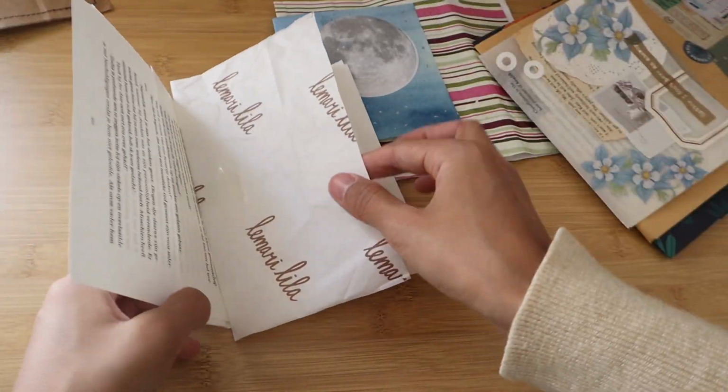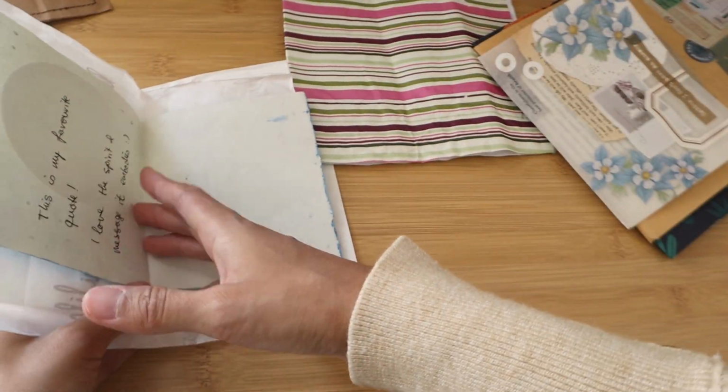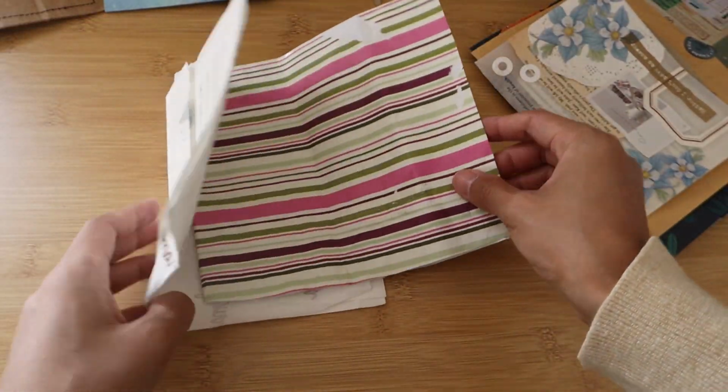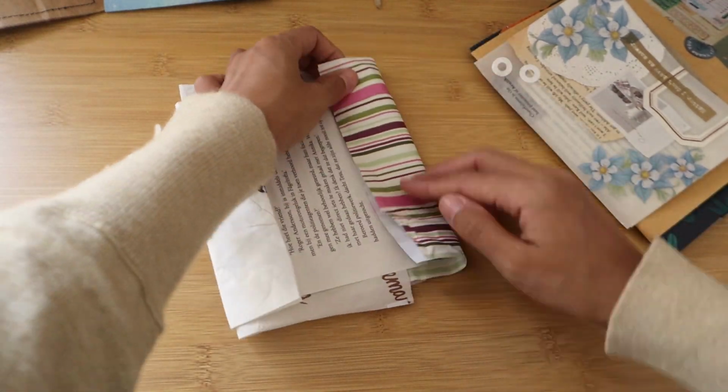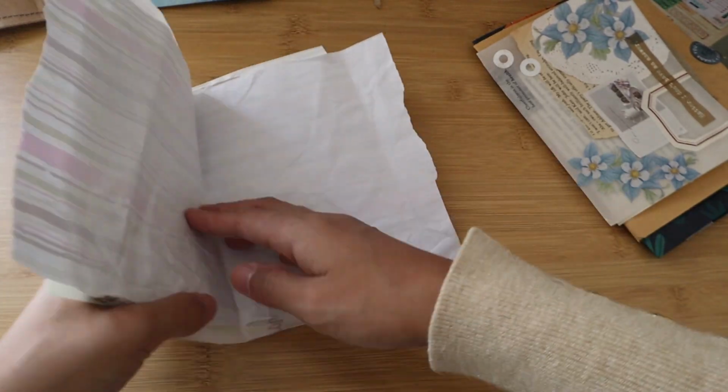You're seeing me here keep changing the order of the pages because I am that indecisive. I think I overthink the possibility of a certain pattern next to a certain material and whatnot, but you will see me doing that a lot in this video.